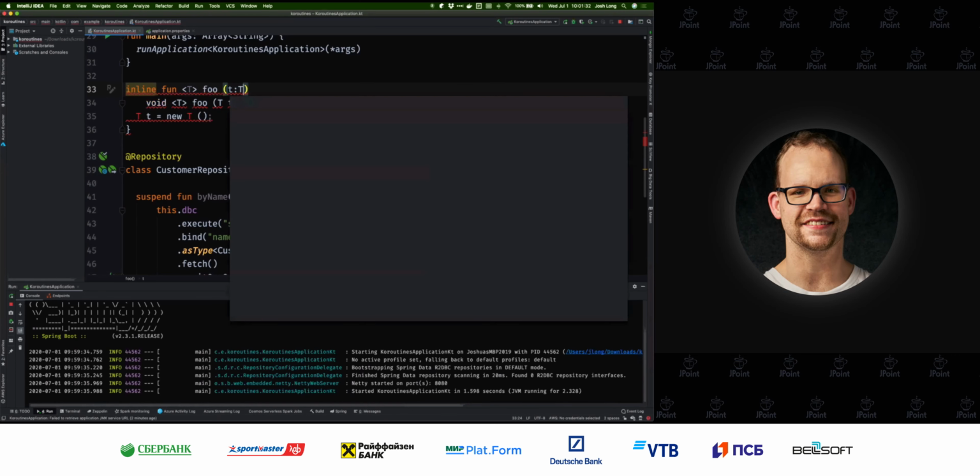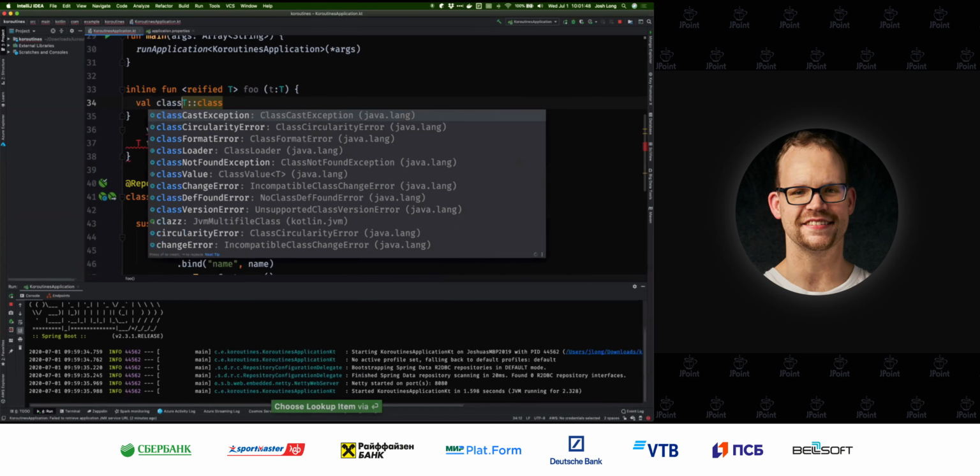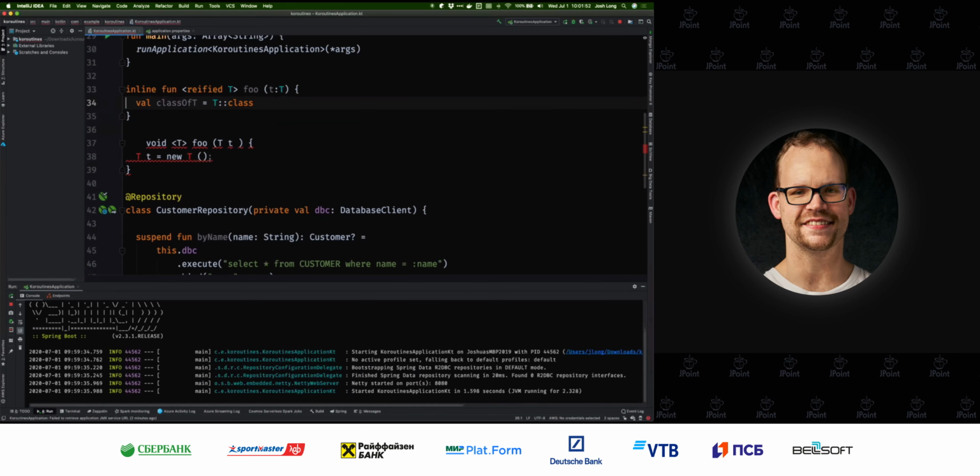And the inline function allows us to capture T, right? And that only works if it's inline though, right? And if it says reified, then I can capture what T is. I can actually say, give me T class, for example, class of T. This wouldn't compile in Java, but it works in Kotlin. So that's what we're doing there.